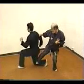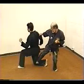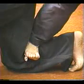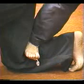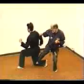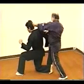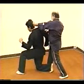The attacker's knee is smashed to the ground. Note how the attacker's leg is pinned. Pivot your body in and follow up with a two-knuckle punch to the base of the skull. Make sure that your wrist is straight to avoid injury.